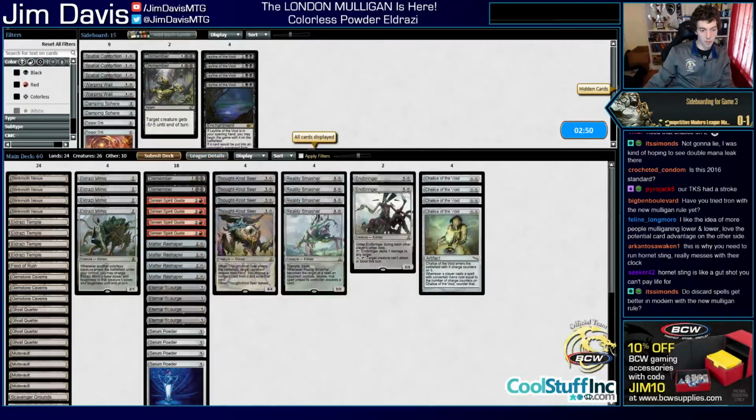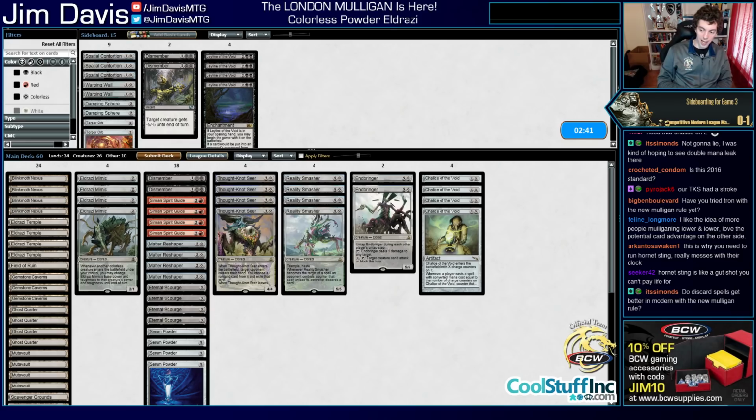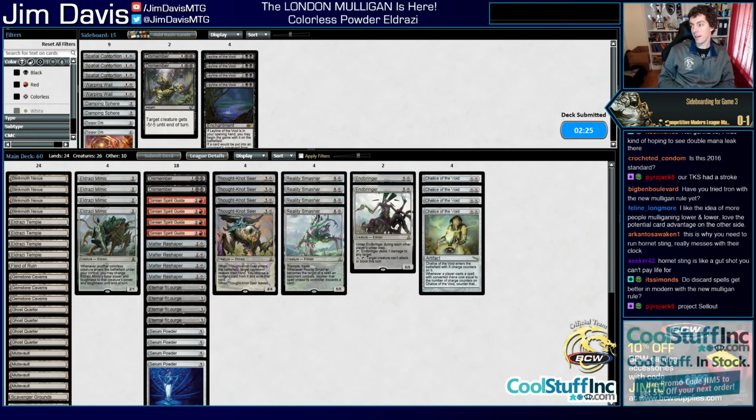All right. Project Mayhem. First rule of Project Mayhem is you do not ask questions. We're going to leave it as is. I believe discard spells do get better with the London Mulligan rule. Honestly, it doesn't seem like it's really that different. It is slightly different, but it is not abundantly like, oh my god, this is insane, you know?